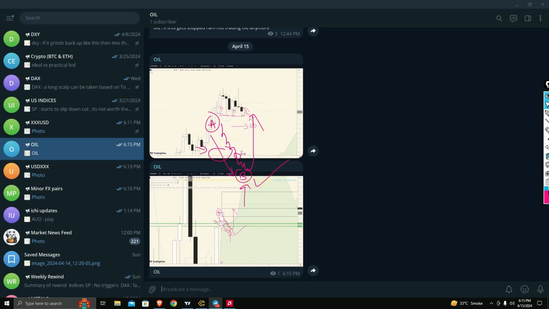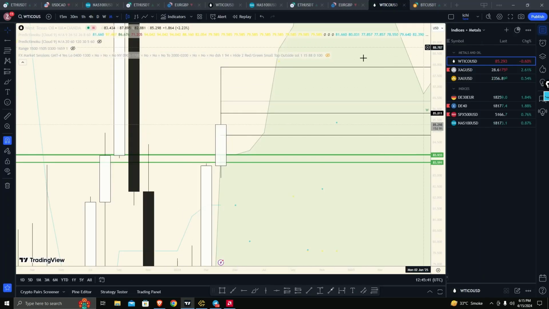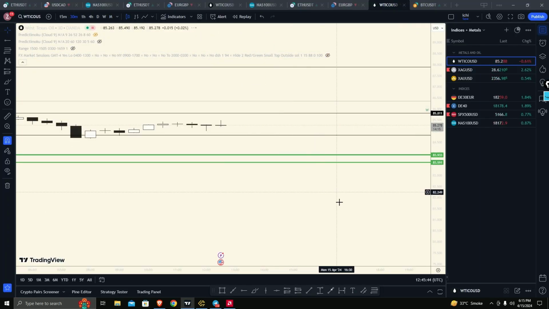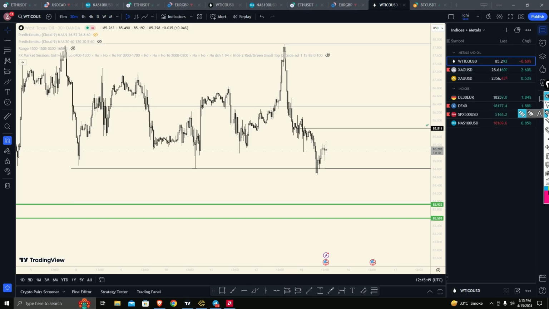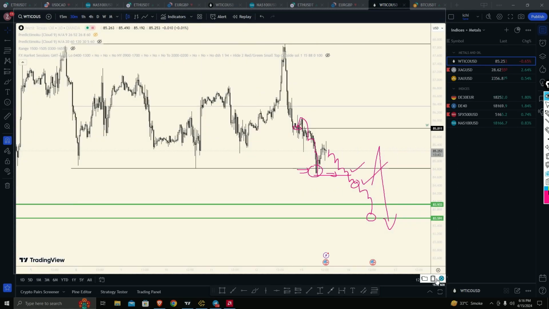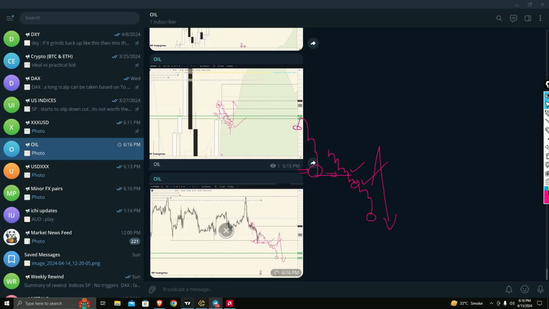Again, not without the triggers. We need good clean triggers to short oil, and so far the market has given us a bit, but not exactly what we want, because we have the weekly open, we have a very clean lower low, a close below the last week's low. If the market comes back down and closes below the last week's low again, that's fine as well. If it makes another lower low, that is awesome. That is when I would look to take the market down there. Obviously not before a pullback to the upside. So that is something we are looking forward to doing on oil this week.